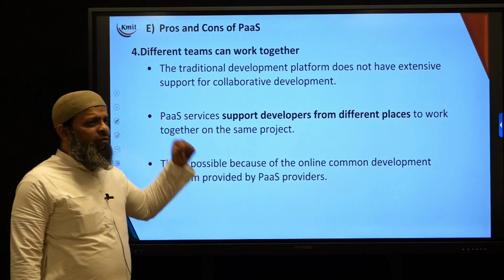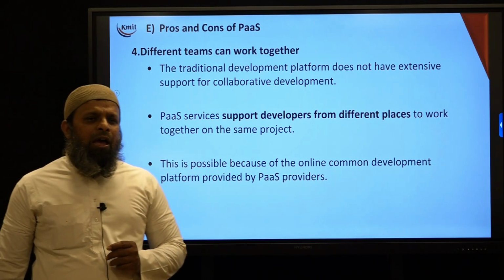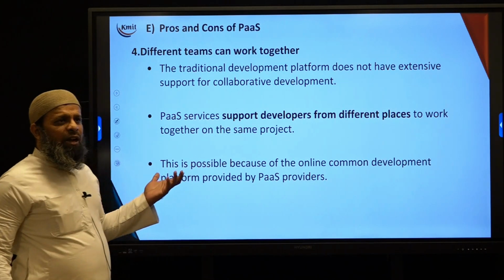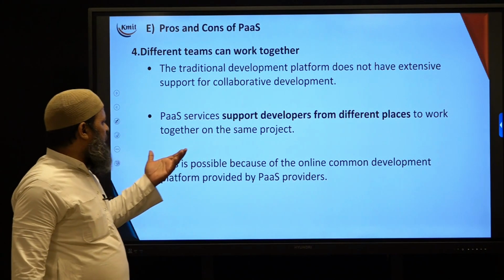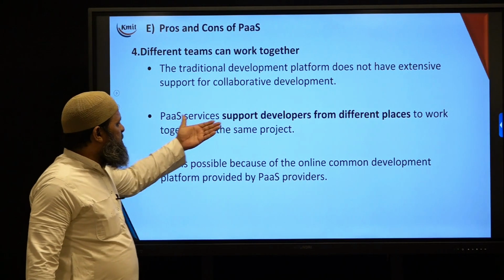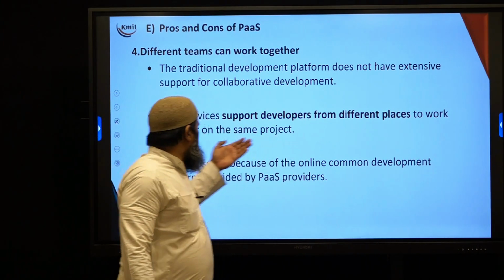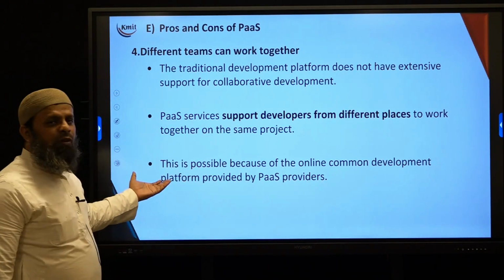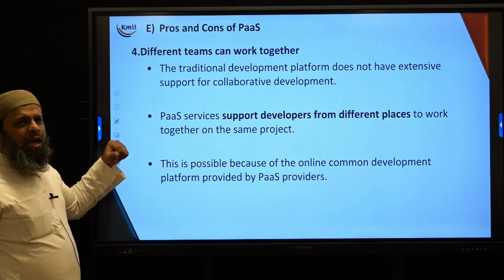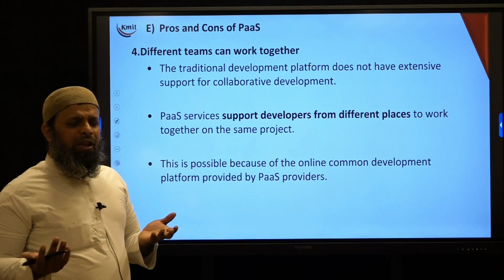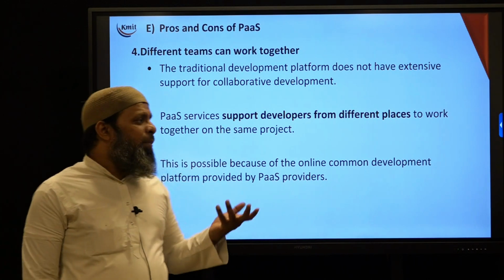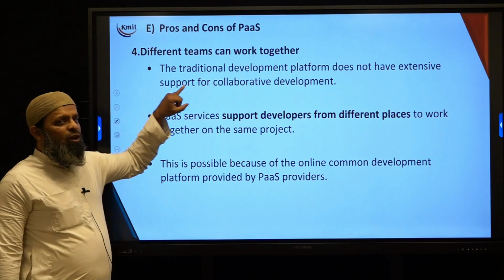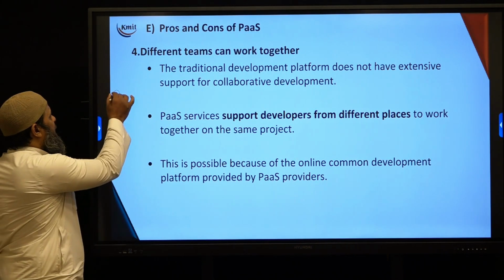Next, different teams can work together. Collaboration is done. People working at different places, sitting at different projects can collaborate on the same project. PaaS services support developers from different places to work together on the same project because of the online common development platform which is provided. Because of this, everybody can work at any time, and development time comes down. So this is another advantage, different teams can work together. So that is the fourth advantage.